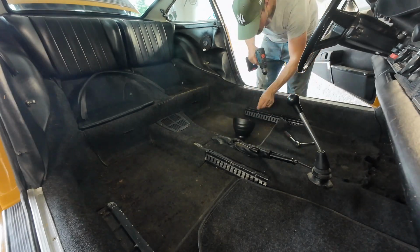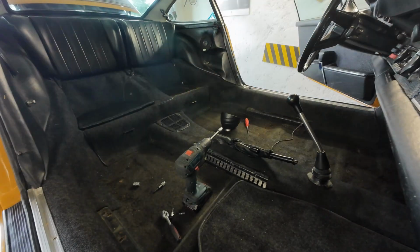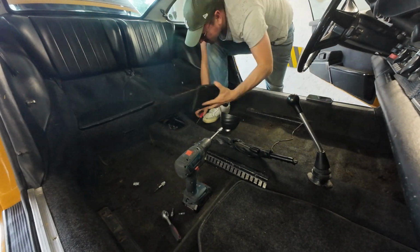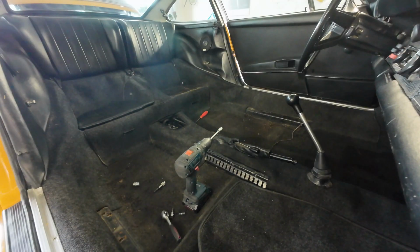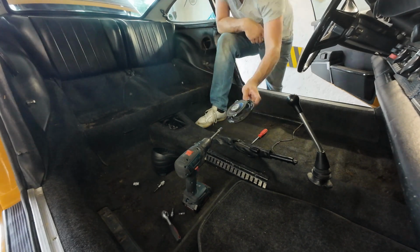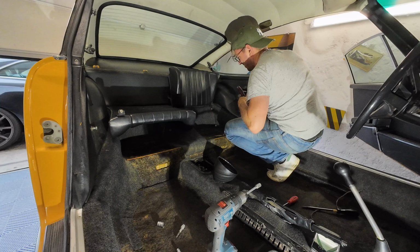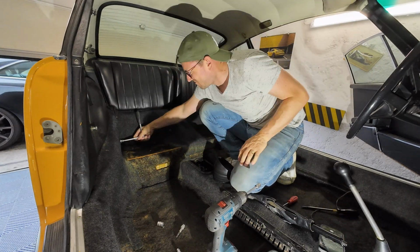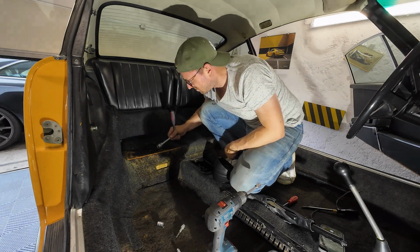The plan is to start first with just some time lapse and quickly run through the removal of the parts. And in the future I will go more into detail on how to rebuild the parts, how to refurbish them, or if I have to replace the parts, explain more about the technical terms. For now we'll just run through taking everything apart.